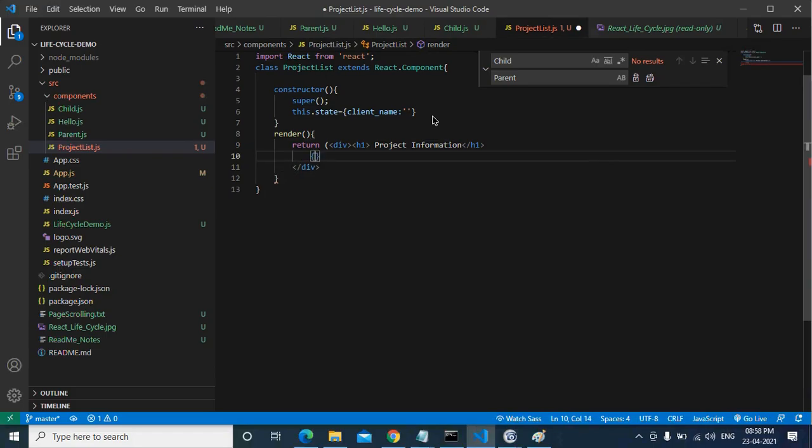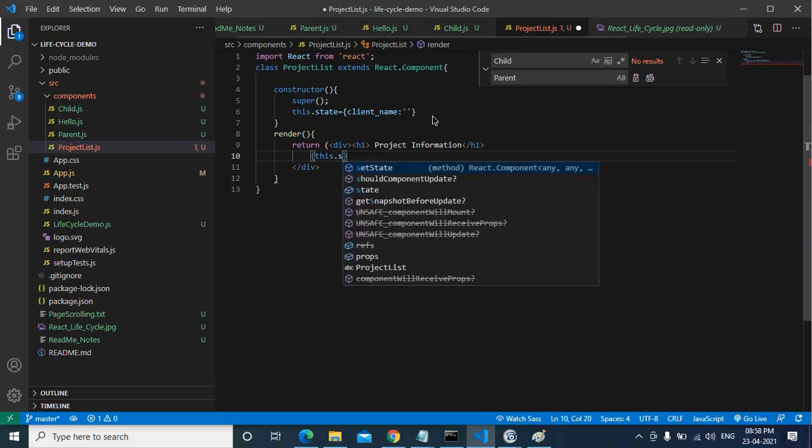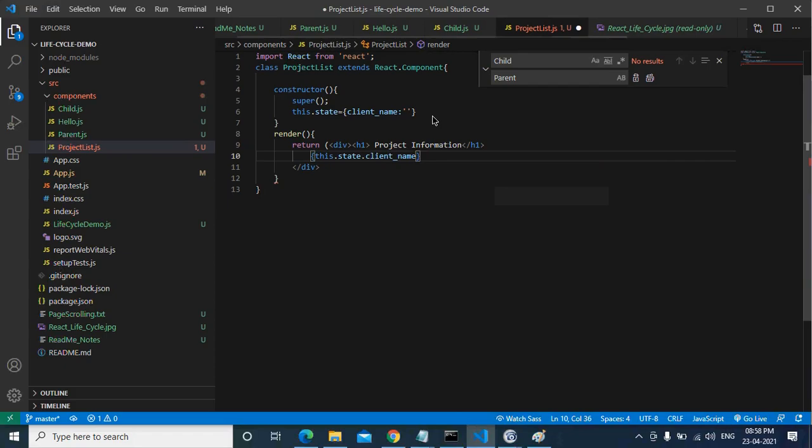If this.state.clientName is empty, please click on the client name button to get some details.